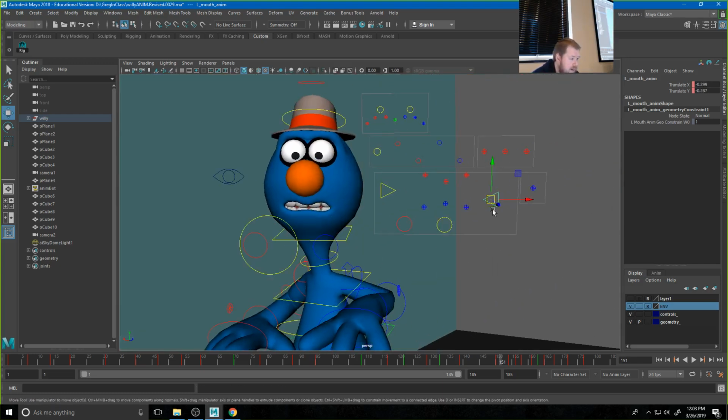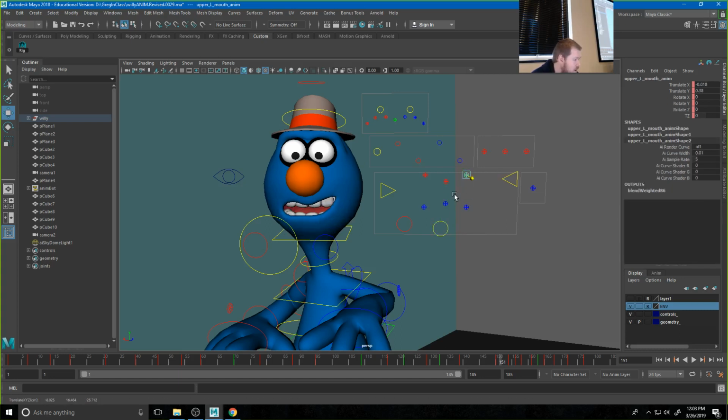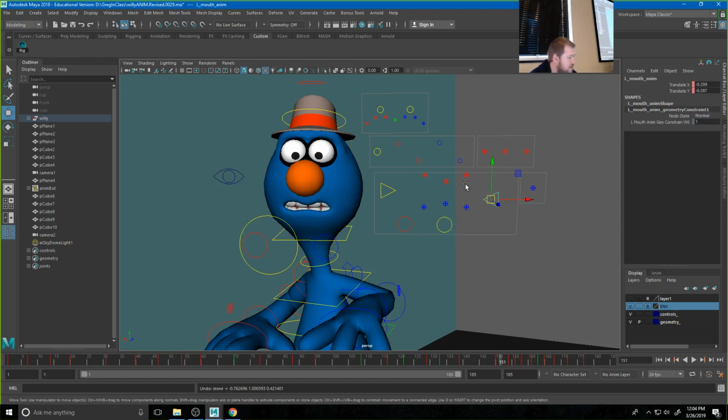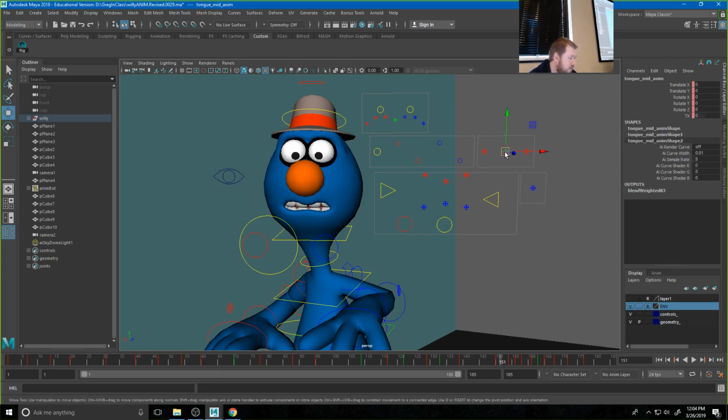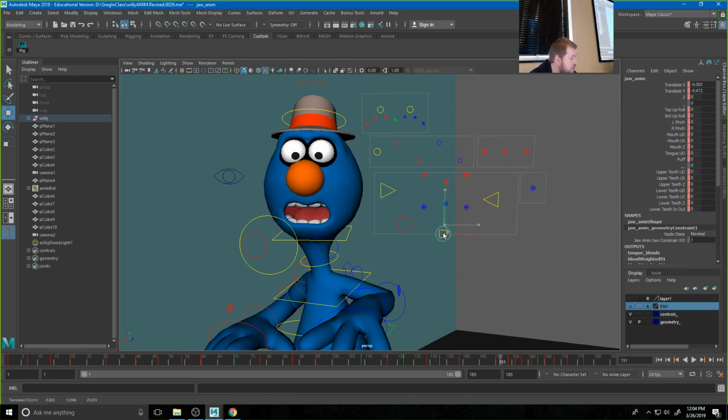So you can kind of see now, he's got some pretty decent mouth controls, but you kind of have to interpret what they are. So this setup, a lot of people call it a joystick setup. You've got this control set over here, and you have to remember what each of these little things do. Like that's his tongue apparently, and then these are his eyebrows. But yeah, it works okay. It's got all the elements you need for it.